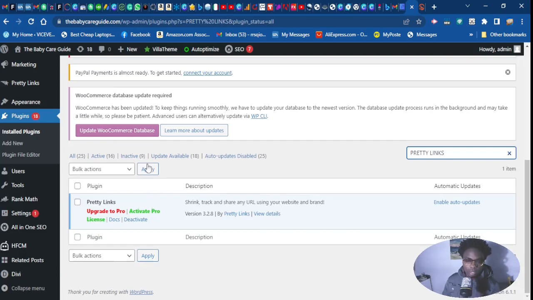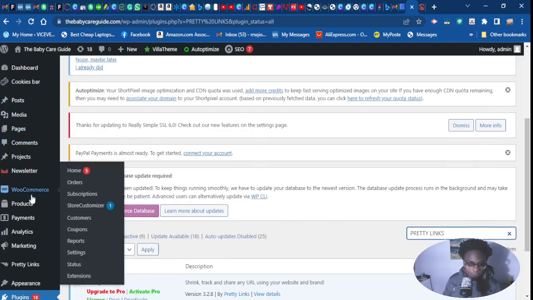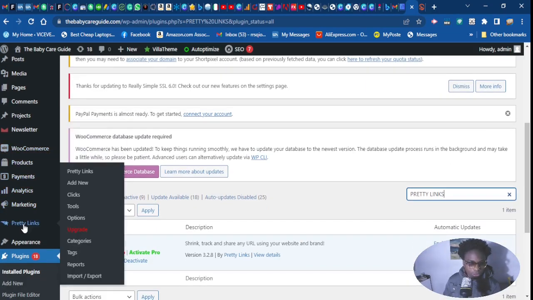So here is the plugin. I've already downloaded the app and shortened some affiliate links here. Let's go and shorten our link here. Let's go to add new.